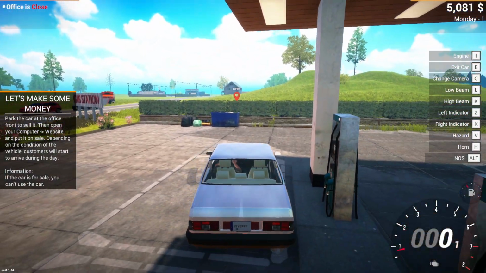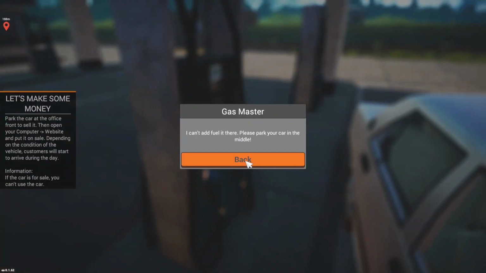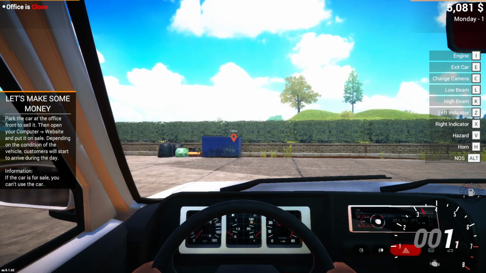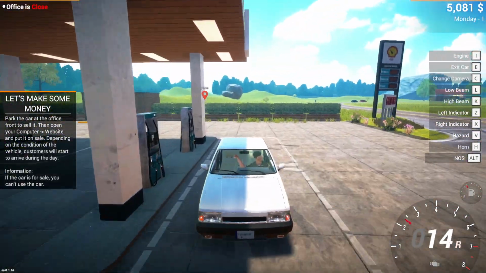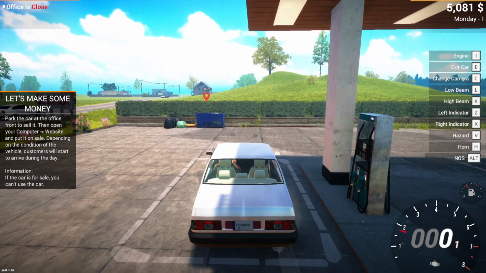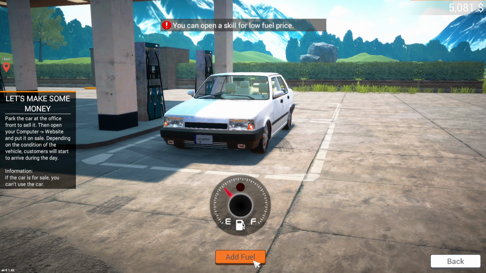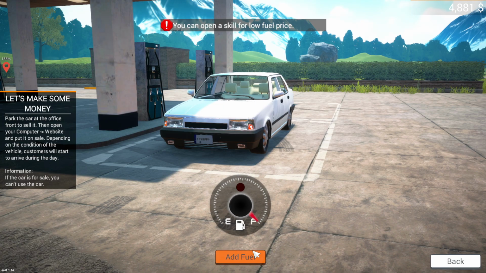Okay, that seems like a good place to stop. Hello, please. Full tank, please. Oh, middle piddle. This was a perfect parking job. Believe it or not. Can you fill it up now? Add fuel. It's like $300 of fuel.